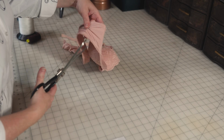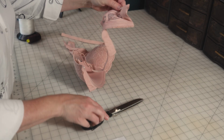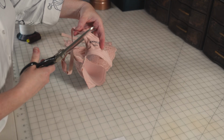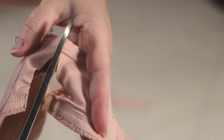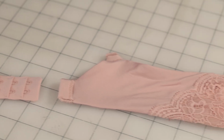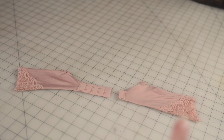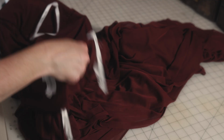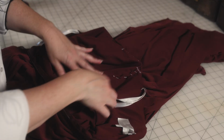This one is so fun because you get to cut up an old bra that no longer works and give it new purpose. So you're gonna cut this off right beside the cup, and then you're also gonna cut off the straps so you have a piece that looks like this. So you have these two parts here, and of course you want to make sure that this band fits nice and snugly on you. For this step of the project, we don't really care about sewing neatly because everything is going to be on the inside of the dress.